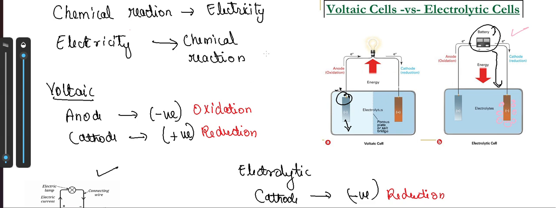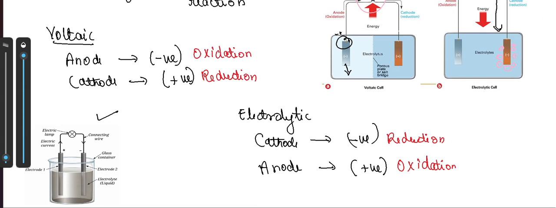But when we want electricity to be generated, like if you want to light a bulb, in that case, a voltaic cell is used. An electrolytic cell is just an advanced version of a voltaic cell. The basic funda is simple. A chemical reaction is occurring, oxidation and reduction occur, because of which ions are released. If you're talking about a voltaic cell, we talk about the accumulation of charges, which gives a positive or a negative charge to our electrodes. When it comes to an electrolytic cell, we talk about what overall charge the electrodes have because of electrons being pulled and pushed to one or the other end.